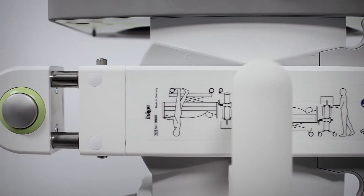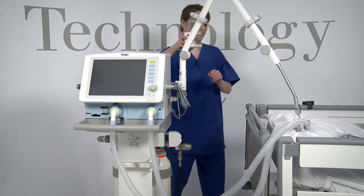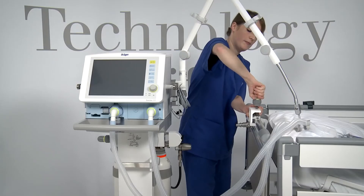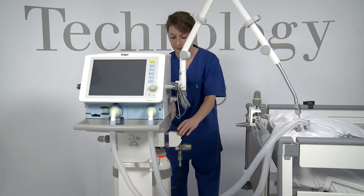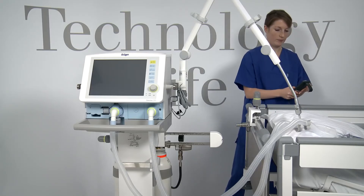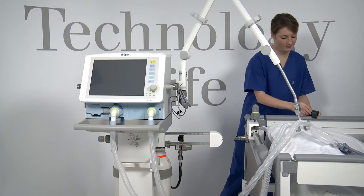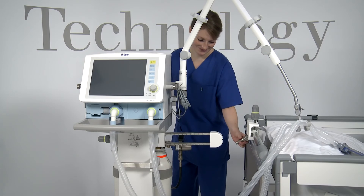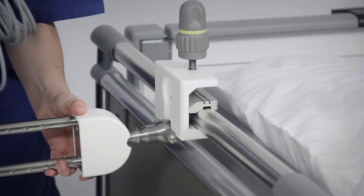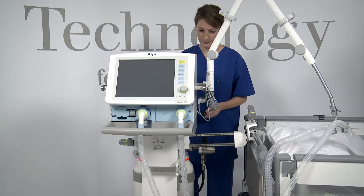It is a prerequisite that the device side coupling part is attached to the trolley. Attach the bedside coupling part to the rail or to the bar at the head end of the bed and align the coupling connector horizontally. Then couple the device and the bed: lock the casters on the bed, bring the device side coupling part and the bedside coupling part to the same height, and adjust the height of the bed or reposition the device side coupling part on the trolley column. Adjust the distance between the device and the bed by pressing the release button. Push the device towards the bed until the coupling connector engages audibly in the coupling head of the device side coupling part.